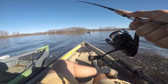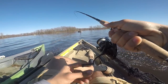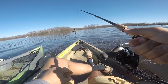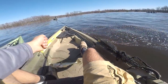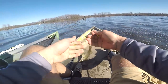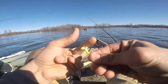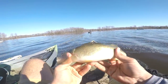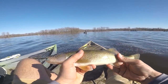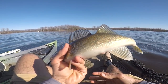That did not take long at all. Very first cast. I'm also starting with that jig head. Doesn't seem like a very big walleye. It's not. I'm just gonna boat flip them. All right. Oh, came unhooked, but as you can tell though, that's also what I'm using, just that green jig head, 1/8 ounce. Tipping it with a minnow. Not a very big walleye, but just a tiny one. But hey, like Brandon said in the beginning, we're just going for numbers, and that's the first one of the night.